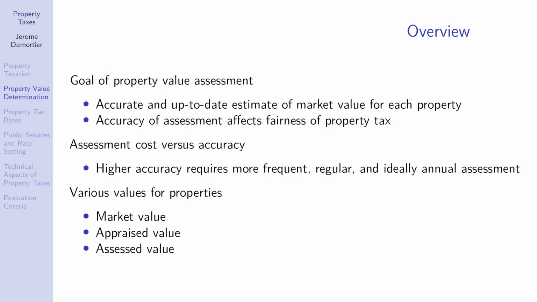But of course, there's a trade-off between an up-to-date and accurate assessment and the cost, in the sense that when you determine the property value or the assessed value, the more accurate you want to get or the more up-to-date you want that estimate to be, the higher the administrative costs are. Now, there are various values associated with the property. There's the market value, the appraised value, and the assessed value, and we have to define them first before we continue.